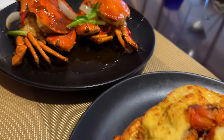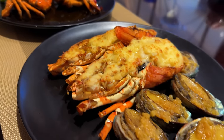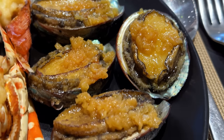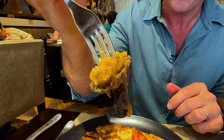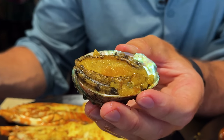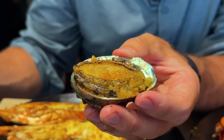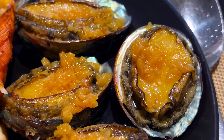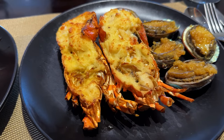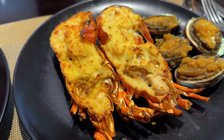They've just brought me my seafood that they cooked in the back. The abalone looks absolutely delicious — I think this is garlic and butter. And I really appreciate that you can come here and fill up on abalone, because abalone is very expensive. I've stabbed it. It's looking hot and steamy. Abalone has the best texture of meat. It's almost like eating beef hearts or something. It's really dense. There's piles of garlic on there. It's buttery, rich, and divine.